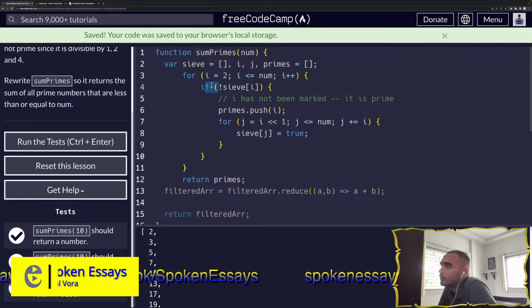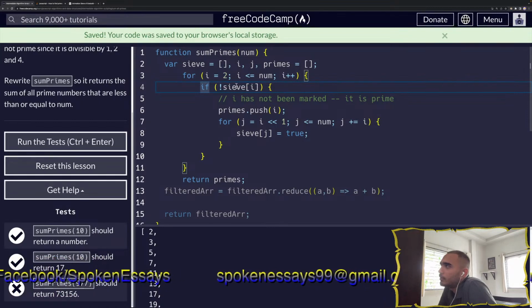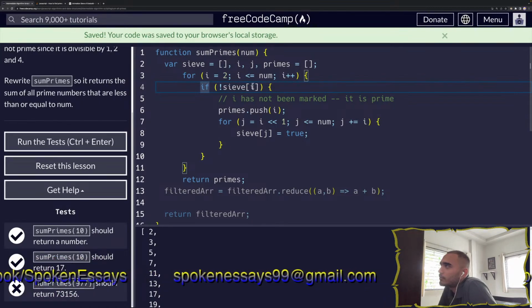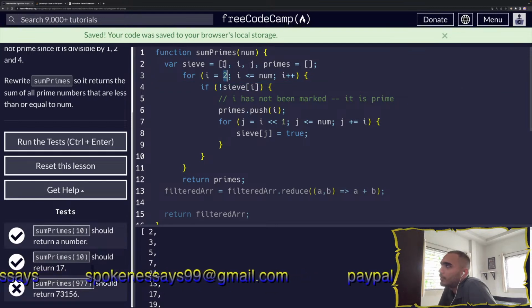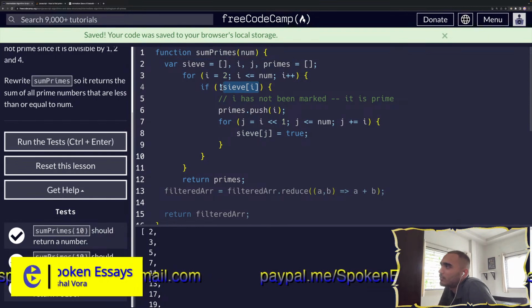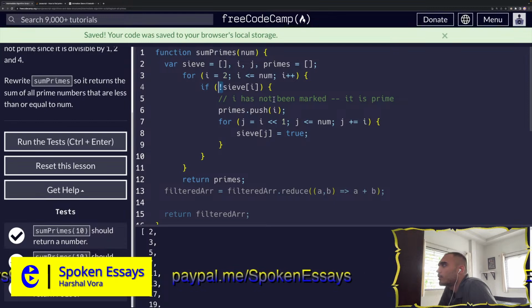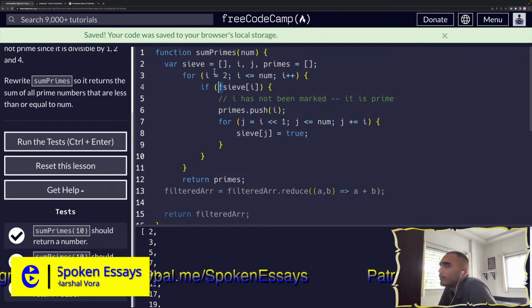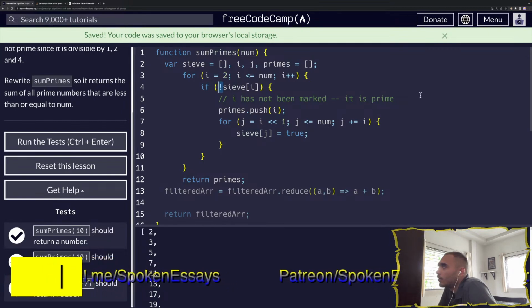So now inside this you have an if statement. What does this mean? Save the ith value, which is 2, but we don't have any value yet. I has not been marked, it is prime.